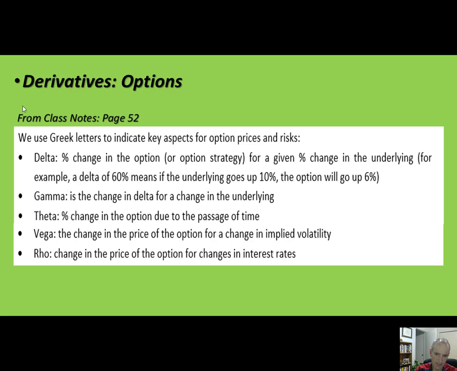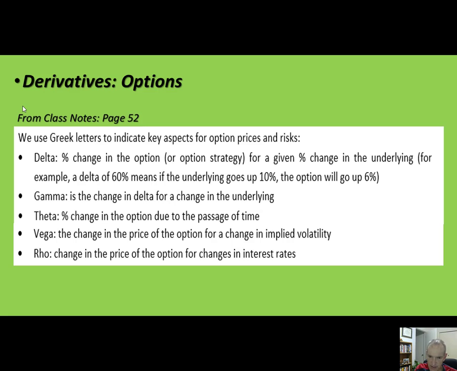Gamma is a lot like, so if you think of delta and gamma, they're a lot like duration and convexity for bonds. So delta is that kind of point estimate for the change in one versus the other. Gamma is like the change in the change. How does a delta change as the underlying price changes? So it's a lot like convexity. Theta, it tells you the time decay, it's related to time. So it tells you how much the option price will change just because of the passage of time.